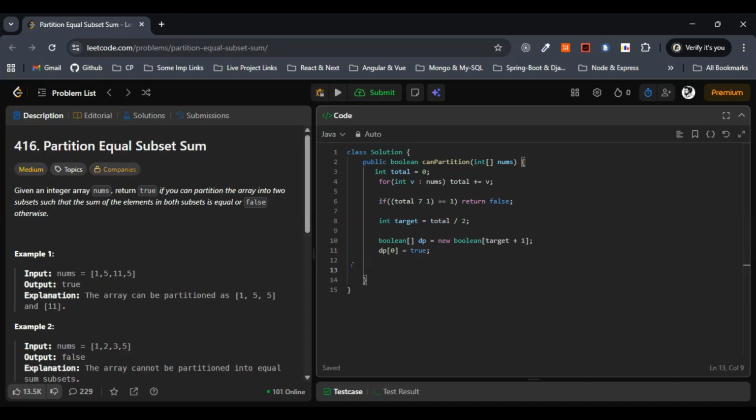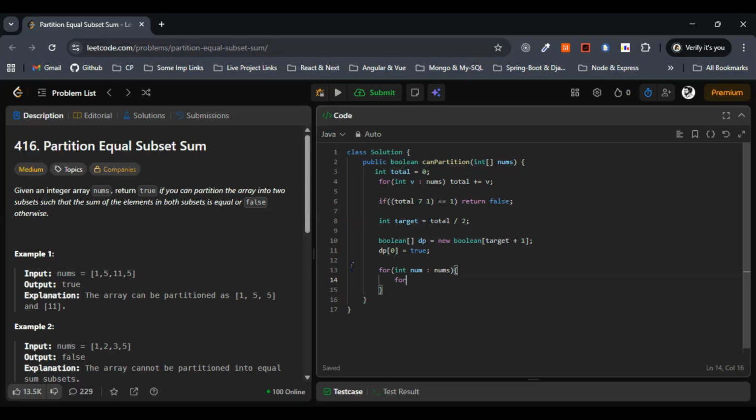After the initialization, what we have to do is iteration. Let's iterate over every number and update the dp from high to low. So I'll go with int num of nums. Within the for loop, let's only consider the sum s that is greater than or equal to the num. We will be iterating backwards just to prevent using the number multiple times.